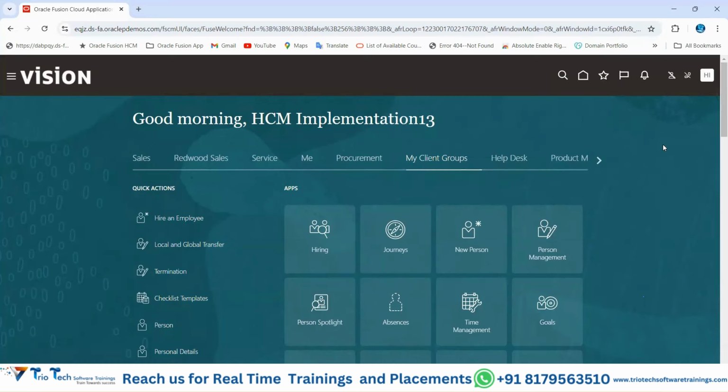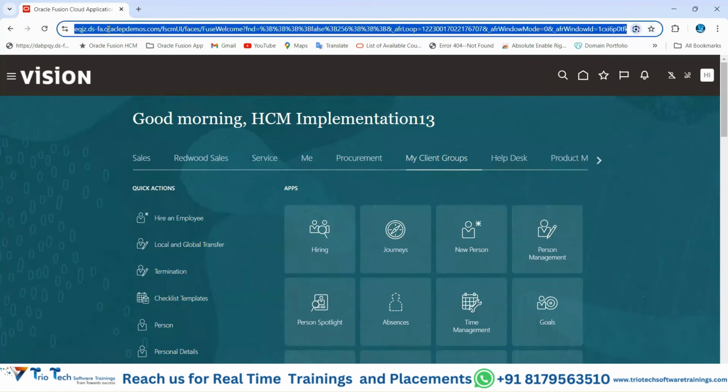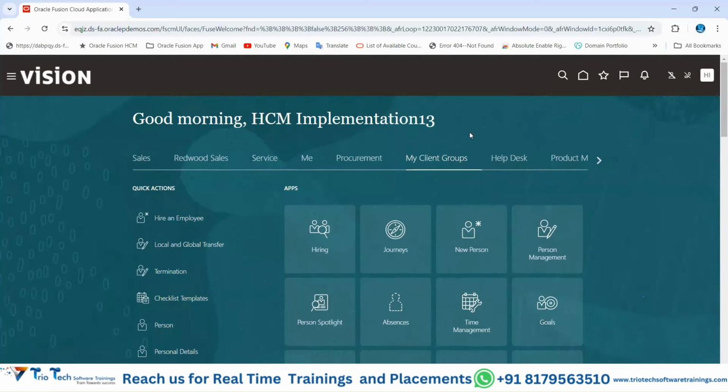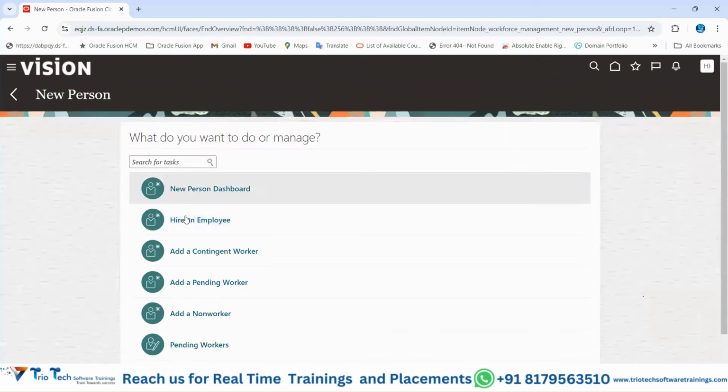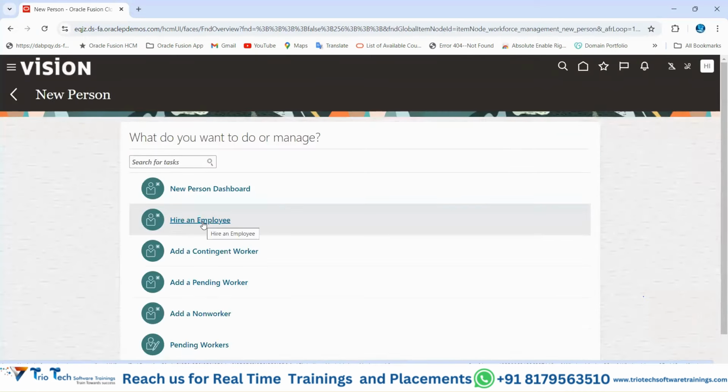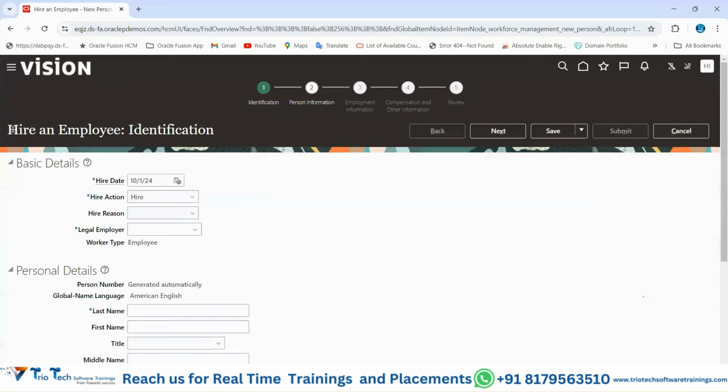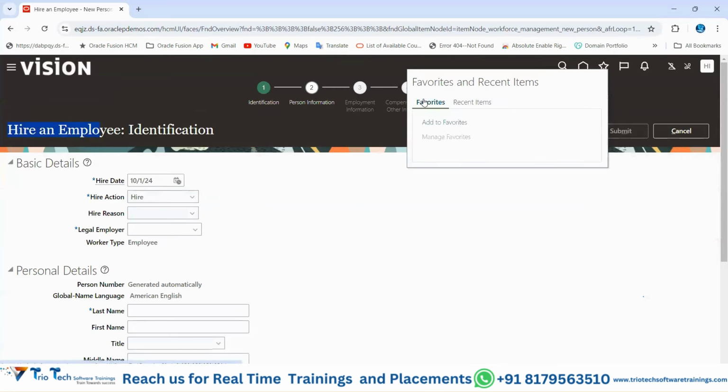You can add, for example, team, I have one employee who is an HR in the organization, team. Every day when he comes to the office, his duty will be logging into the system and hiring all the employees who joined that day, who were selected for that day, team, like my client group, new person, and every day that person will come to this task, team, hire an employee. So what I can do, team, that person can add this task as a favorite, team. How? Go to the task first of all, which you want to add. Now click on the star button, favorites, click on add to favorites, team.